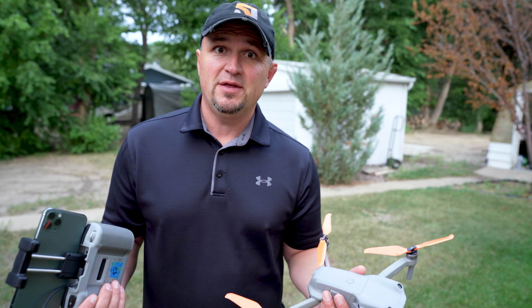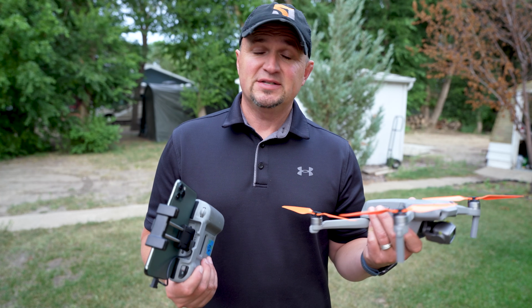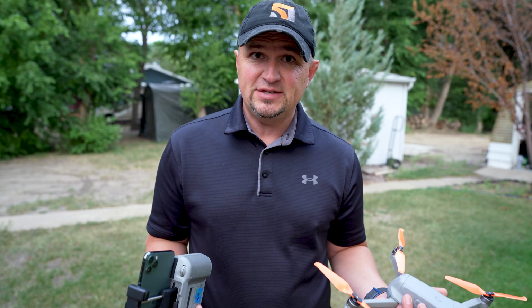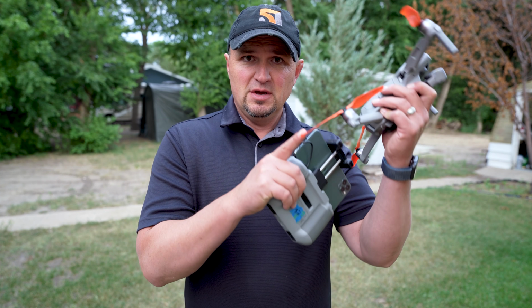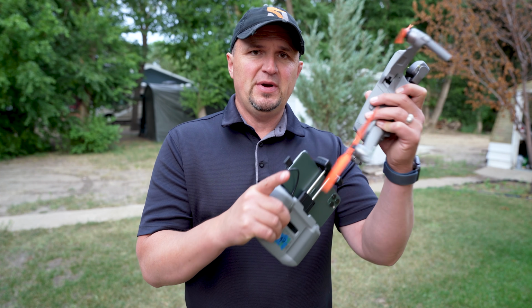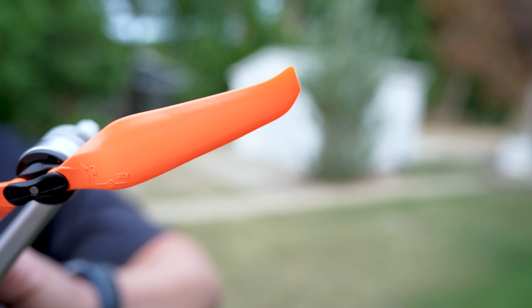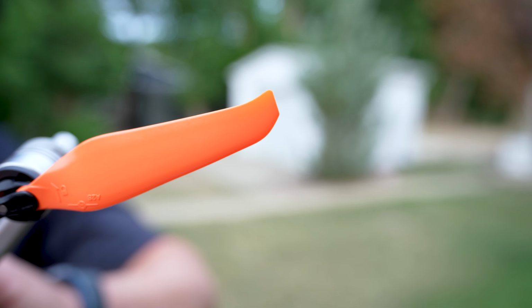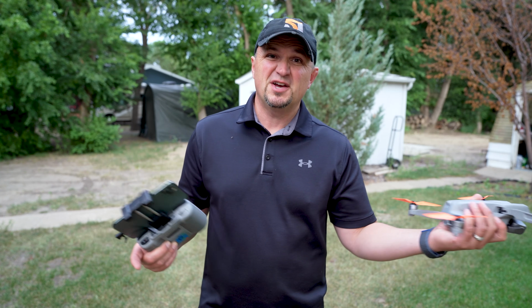It's not even necessarily the decibel level, it's the pitch. It's a lower pitch, it's less irritating, it's less abrasive, and you can't hear it as much. And I think that's just due to how they clip the tips of these propellers. See, I'll get out of the way here so you guys can see what that looks like. But look at that. The end of the propeller is just a little bit different. It kind of looks like it's almost cut off.